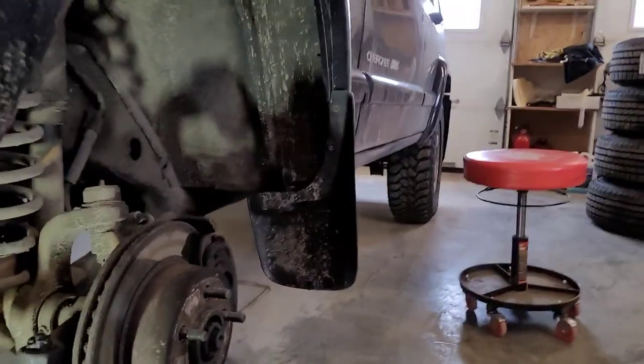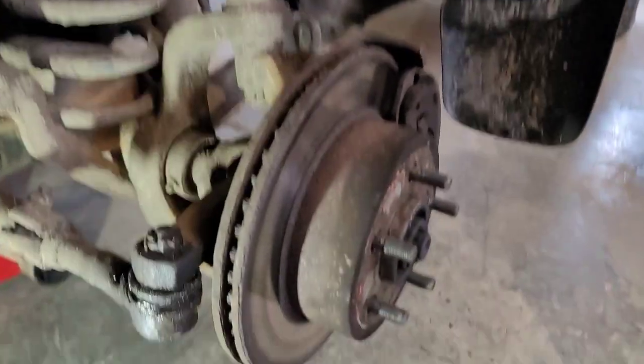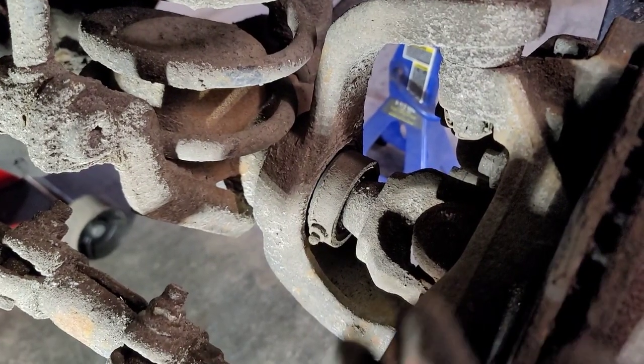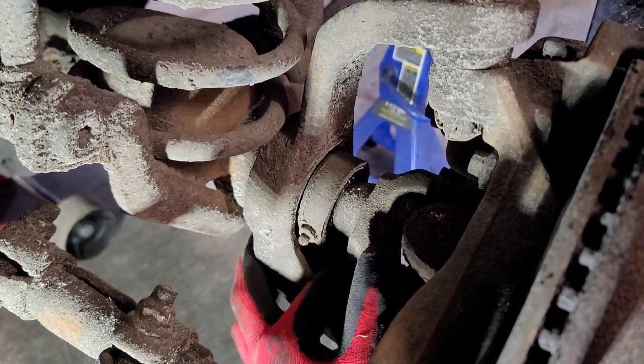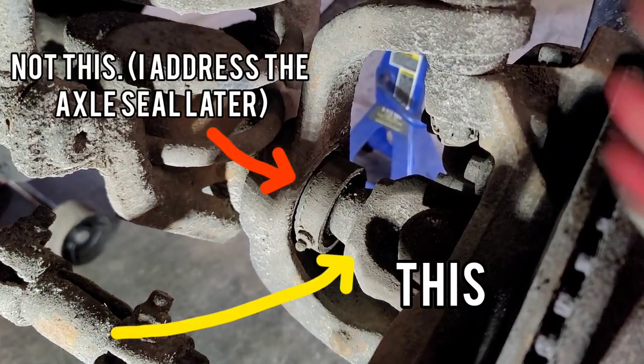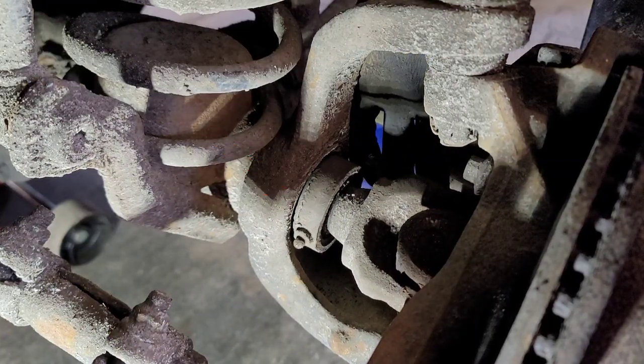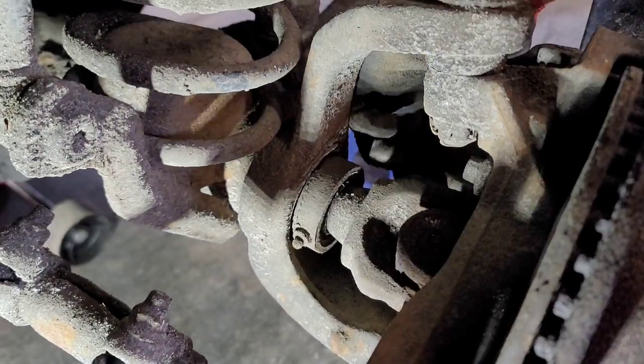Now we got the wheel and everything off. I'm gonna bring you in here just to show you what we're dealing with and why we are replacing that U-joint. Check this out. Let me see if I can get a better view. Yeah. If it wiggles that much, it needs to be replaced. I mean, it shouldn't wiggle at all.